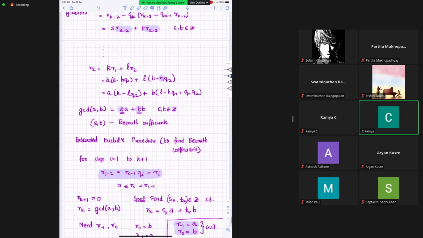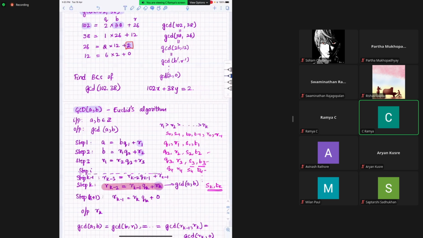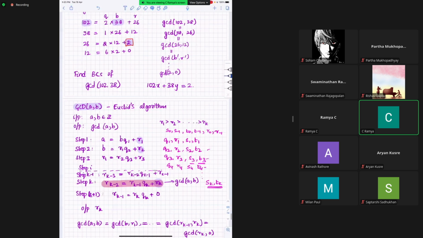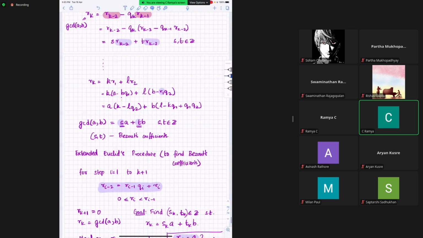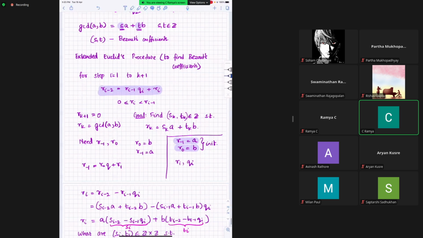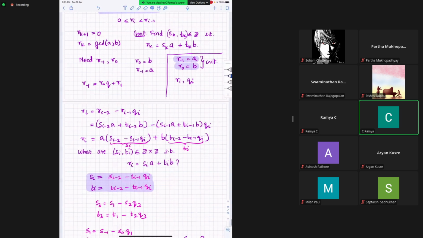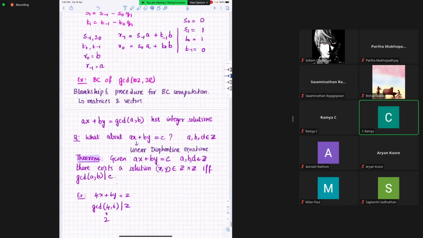So we had just seen the properties of GCD and a procedure, Euclid's procedure, to compute the GCD of two integers, and also to compute the corresponding Bezout's coefficients, right? The extended Euclid's algorithm to do this. So are there any questions from that lecture? Okay, if not, then let's continue with the last theorem that we left with.